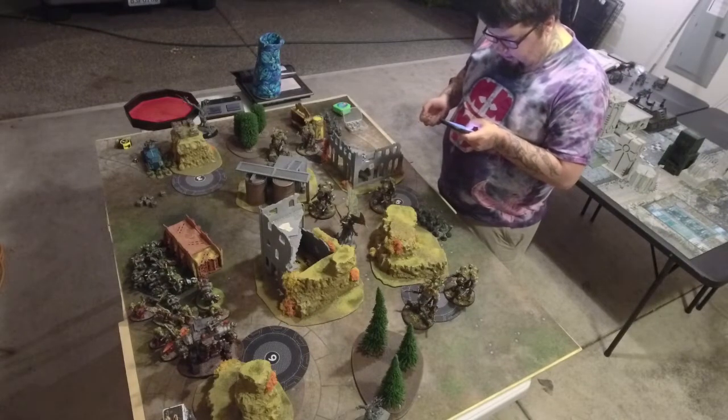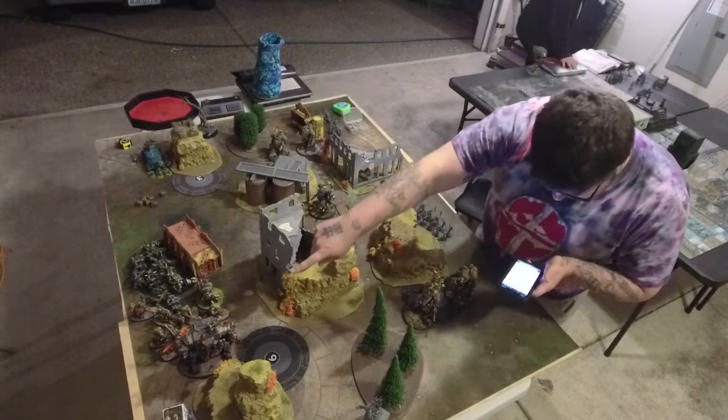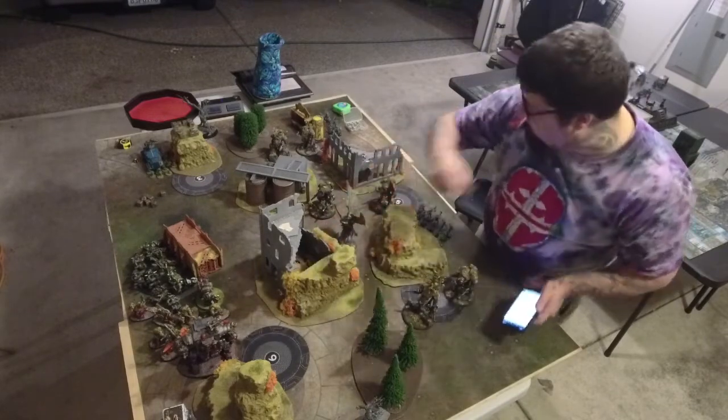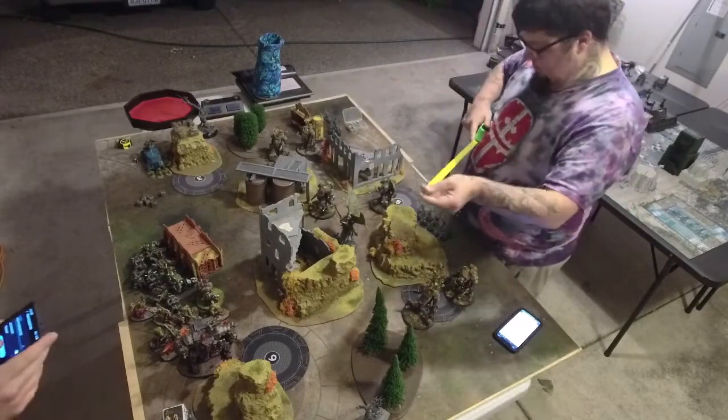Gift of Contagion on your Killrig, 18 inches. Should be 18 inches.